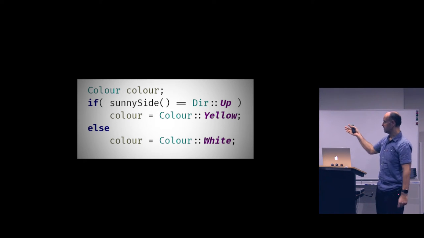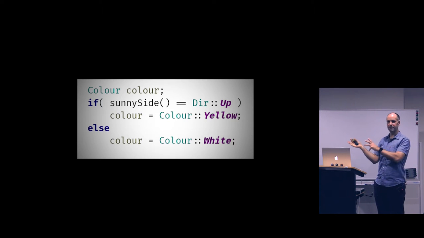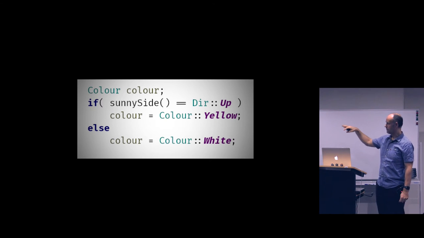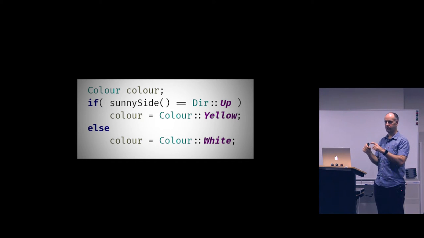That also means that we need to have an uninitialized variable up there at the start. Now, we could have initialized that to some default value, but that's not what we actually want it to end up with. We actually want it to be one of these two values, but we've had to make it non-const. Now, even if that variable doesn't change anywhere else in this code beyond this point, it's now mutable. That makes it harder to reason about that code, because in order to know what its value is at any one time, we need to look at all of the code that mentions it. It could have changed anywhere.